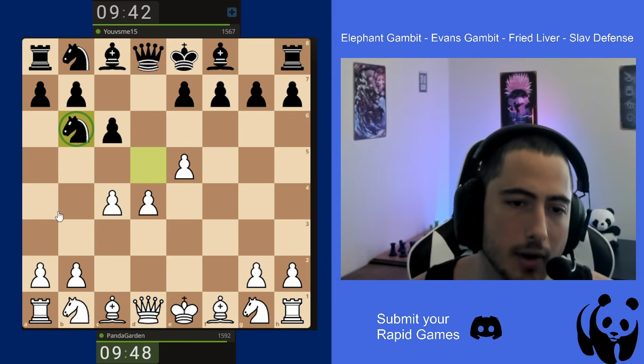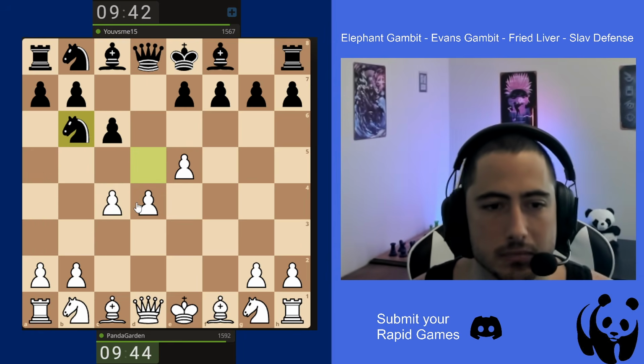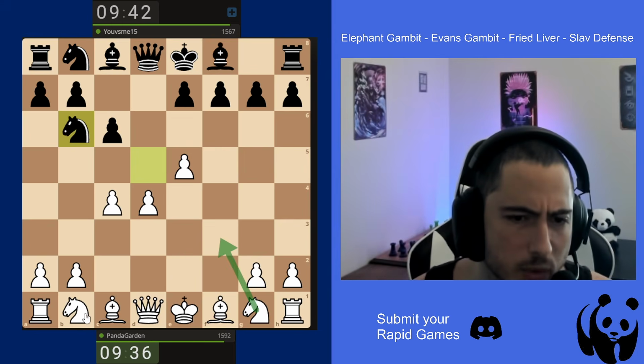And now I'm going to stop harassing it. I'm not going to go for any more pushes. I built up my center. I think it's time to develop. He can't develop this knight to its favorite square. It's even worse than the Alekhine, what he's doing probably, so we should bring one of our knights out.